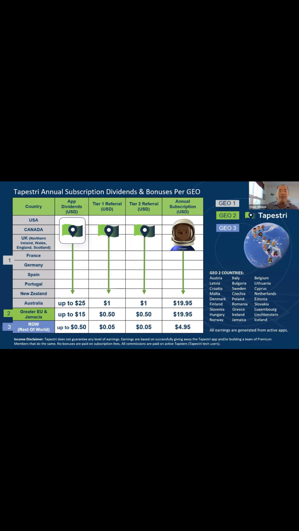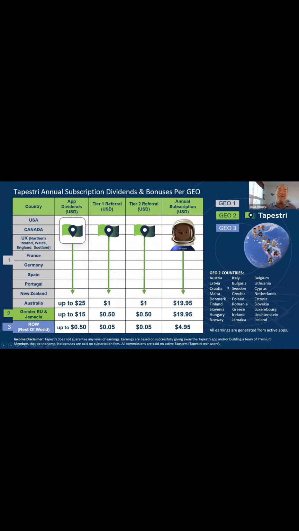Now, Danny's been kind enough to bring up this next slide and show you the different geos around the world. You've got the Geo-1 countries on the left-hand side there, and every one of those now has an active app. We started with the United States, October 6th of 2021. Less than a month later, November 5th, 2021, we launched in Canada, and then we settled some things down and got some things worked out. We started with a minimal viable product, and we made a lot of improvements, and then January 21st, we opened up another batch of countries, and then month after month after month, we just kept opening up more and more countries.